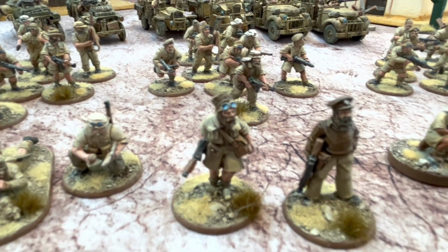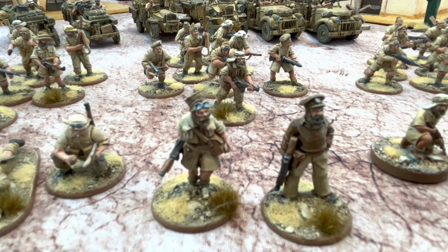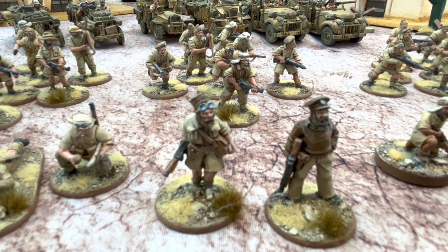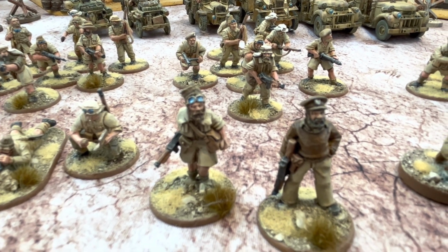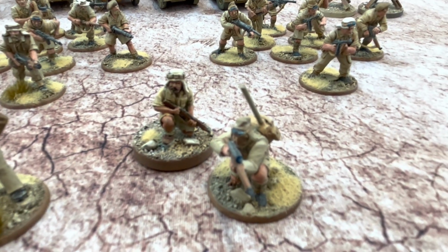So up first I have the officer and his assistant. Really nice sculpts. Very clearly that's supposed to be Paddy. They've both got SMGs, and the assistant here has a bomb bag if I wanted to run it as a bomb bag. I've also got a sniper team.